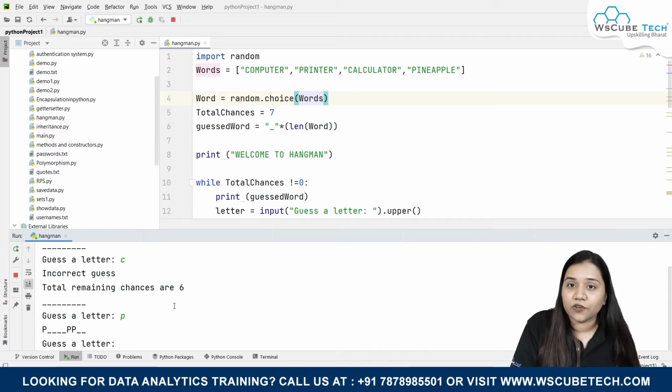You can create a file over here, add the number of words that you want, hundreds, thousands of words you want, and you can import it over here, and with the help of our read method you can use the file as well over here. So guys, this was our mini project on Hangman. I hope you guys understood the logic behind it and how we have created it, and everything must be clear to you, and you might have found it interesting as well.